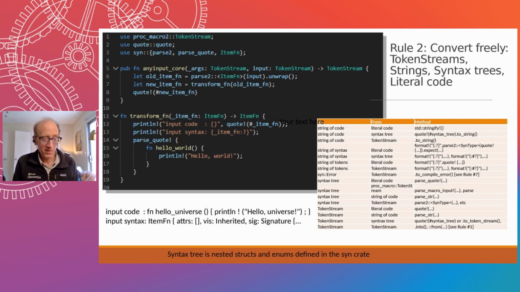Anyway, think of it this way. There are four kinds of things: token streams, strings, syntax trees, and literal code. And we might want to convert between any of them. There are functions to convert every which way you'd want. They're a little bit hard to figure out and a little bit hard to remember, but you're in luck because I made a table. On the right, you can see my table of 16 combinations of things that you might want to convert to and from, and what the exact Rust syntax is to do them. This is in the article. I'd recommend keeping this at hand. I was using it all the time.